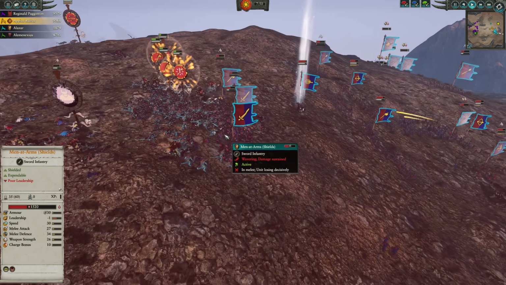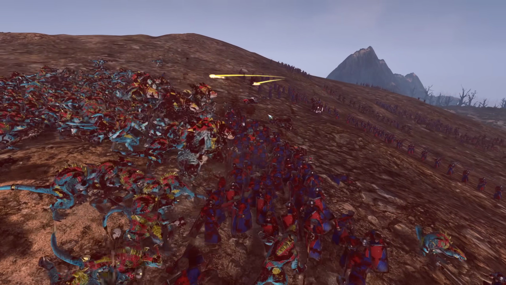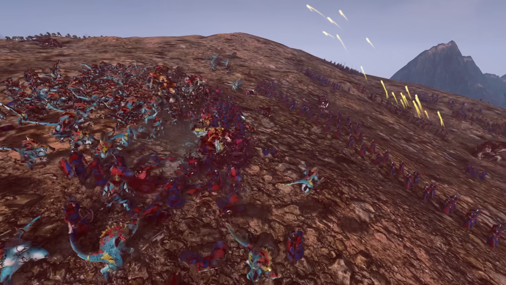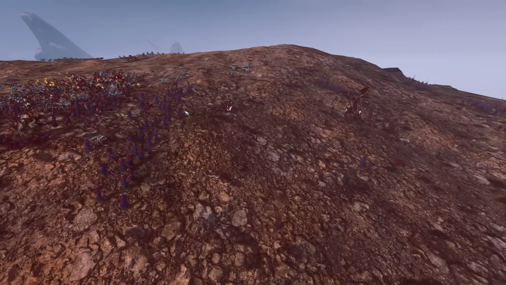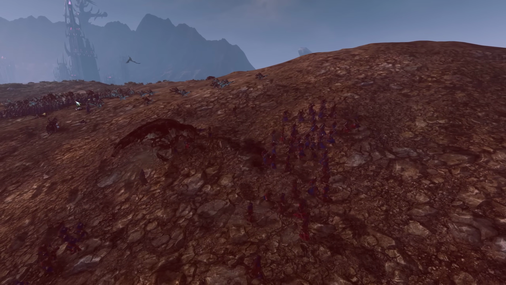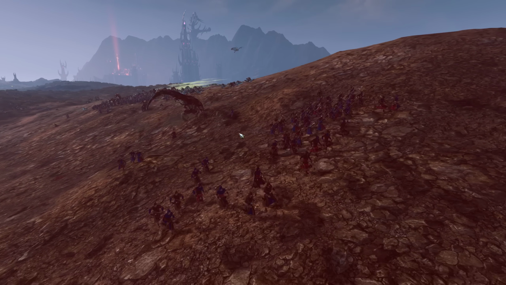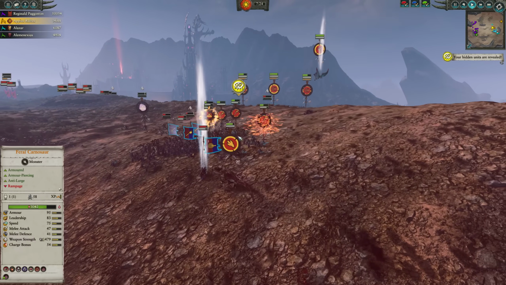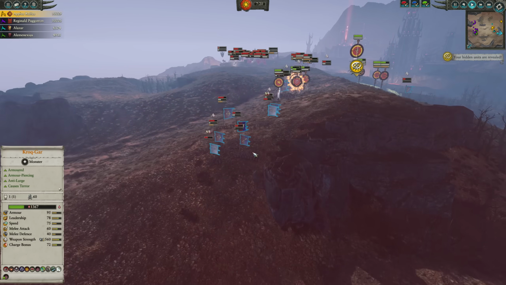A lot of the Lizardmen units are berserking. These poor Bretonnian peasants. I mean, just look at that Kroxigor. It's hard not to feel bad for him here. Being eaten by dinosaurs, tail whipped, rolled over by giant crocodiles. Wow, that one just got beheaded by like blunt force there. Yeah, it's a nasty fight.